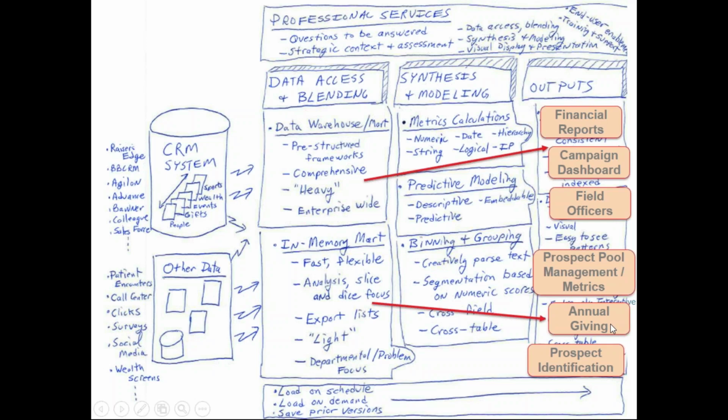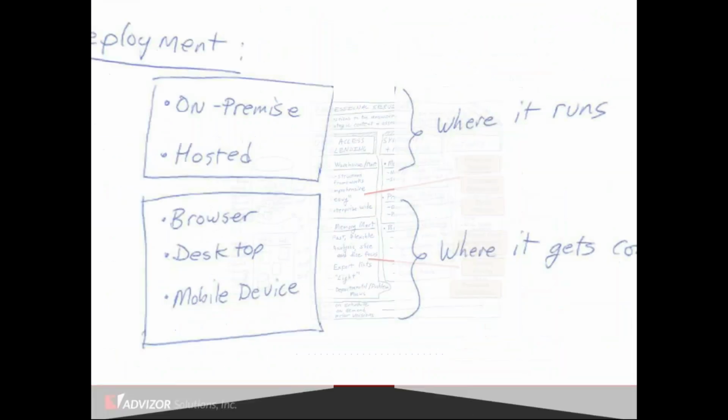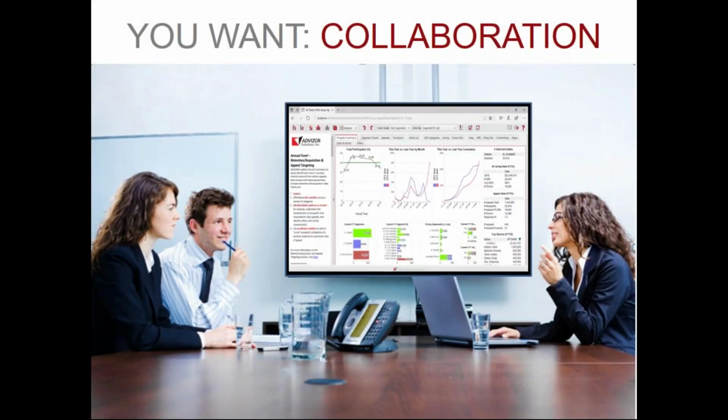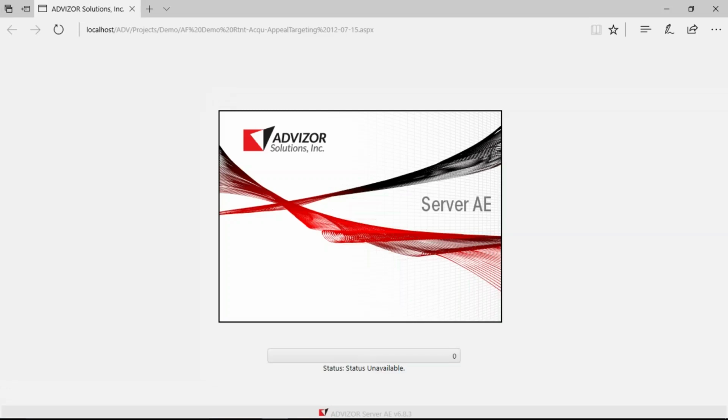We do a lot of work in annual giving too. The list cutting example I showed a few minutes ago is all the time, but that project also had, let me just back up to it, and then we'll finish up. This page, let's reopen it. This also has a whole bunch of data that's more strategic for annual giving, because it has the appeals, which appeals brought in which type of prospect, and what my touch points are like for these appeals. So that's a more strategic use of the data in annual giving.